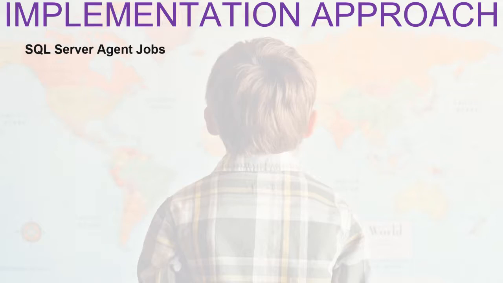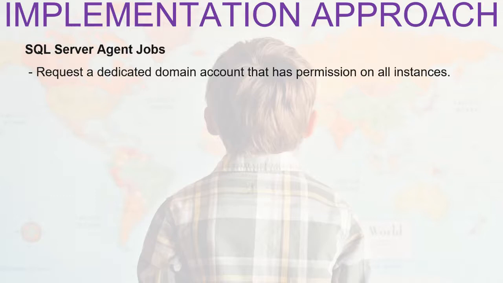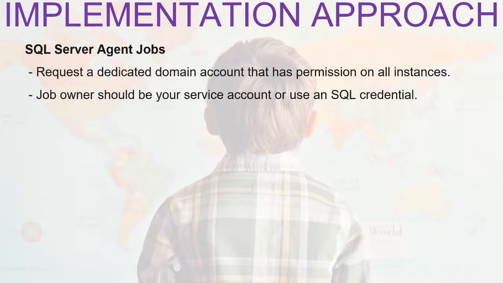I suggest that you request a dedicated domain account or a service account with permissions on the instance. It should be the same account that you decided on before to test the dbatools connection. You can set it as the owner of the job, because that way it will run the job as that account, or you can create a SQL credential and use a proxy to run the job steps.